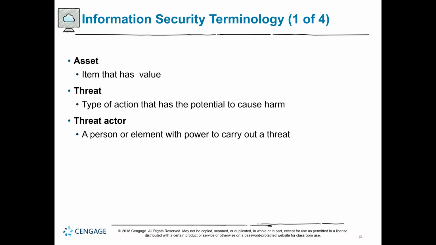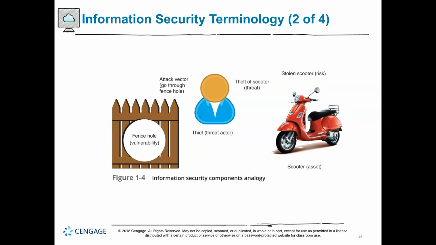So a threat is something that has the potential to cause harm. And then it makes sense that a threat actor is that person or group or whatever it is that could carry out said threat. So if I'm walking down the street and 5 giant wrestlers come out from a high school gym and tell me that they're going to kick my butt, that's a threat, right? And the threat actors then are those high school wrestlers. If you're a high school wrestler, I'm just picking on you there a little bit. So this may make more sense.